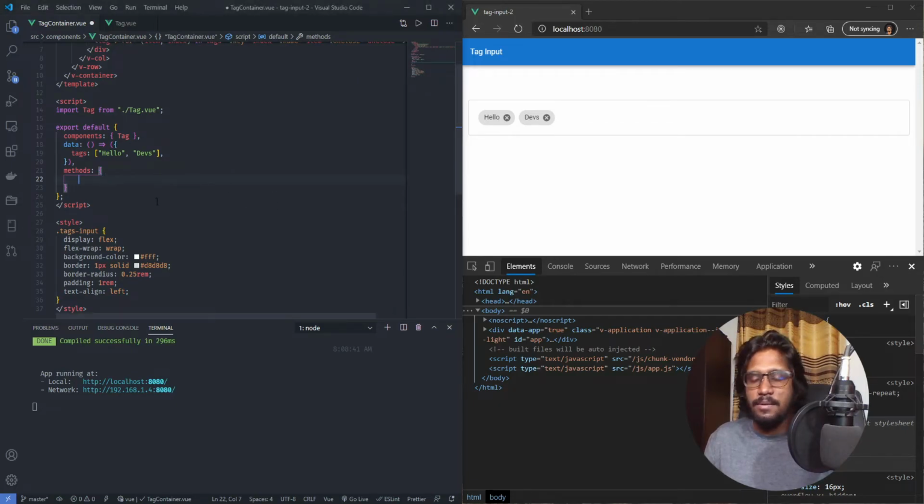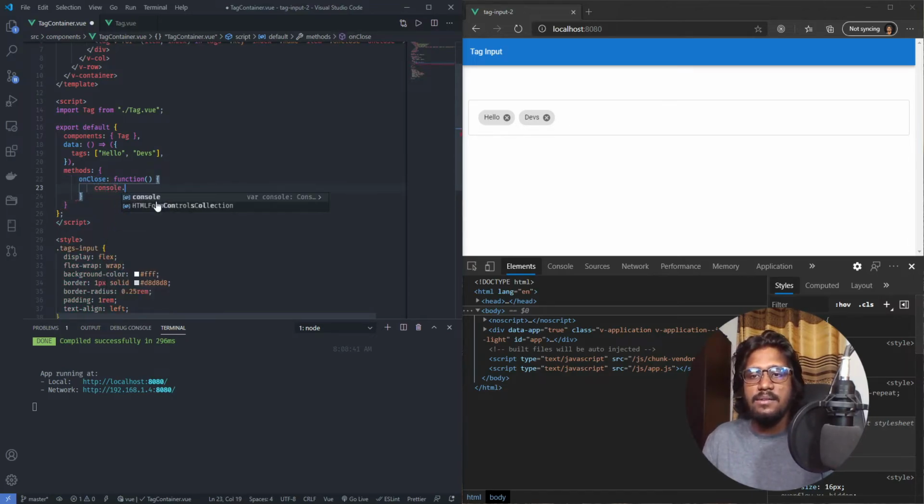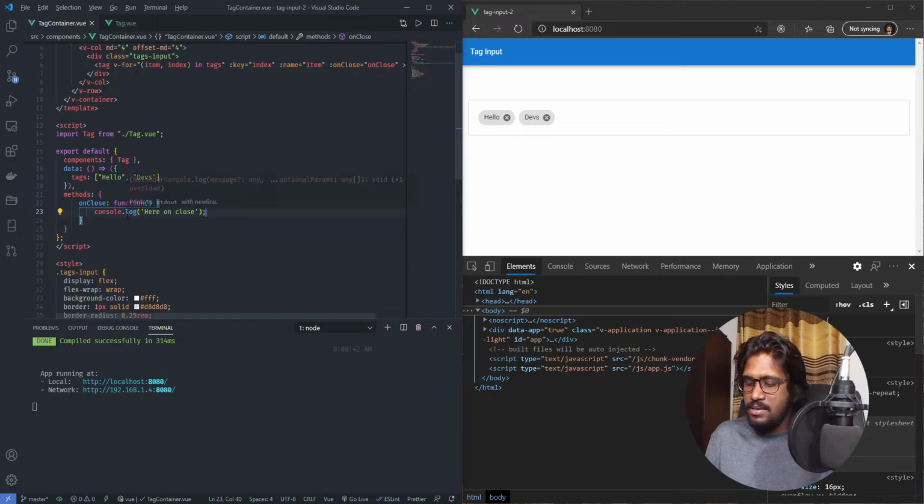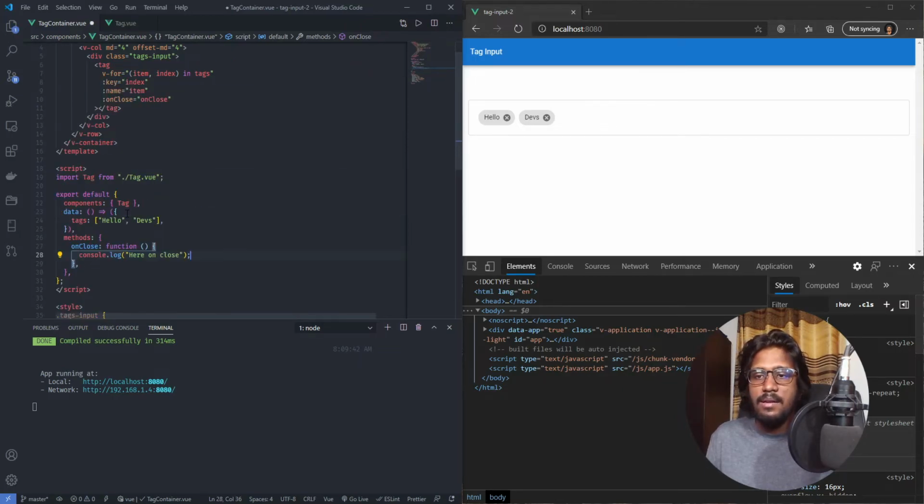And let me check quickly. Yeah, so on close it will be function, and like that. Yeah, so for now let's add console log. After that we can add some nice functionality here on close. Yeah, so we have passed the close prop and it is rendering here.